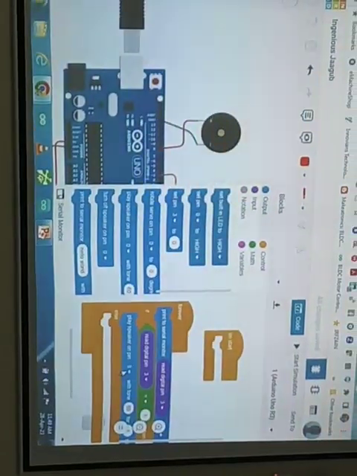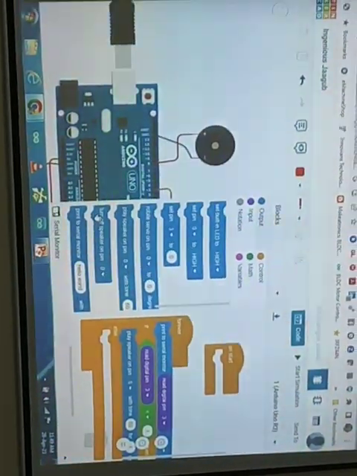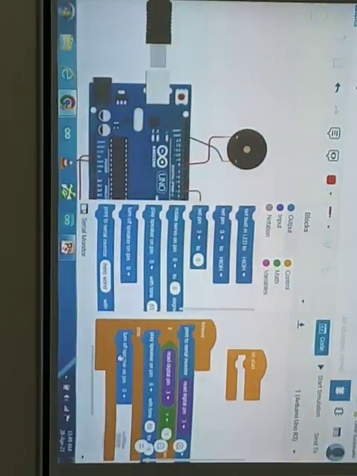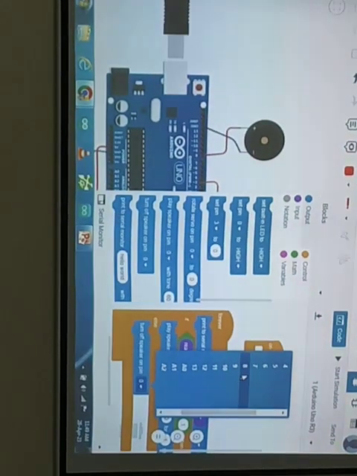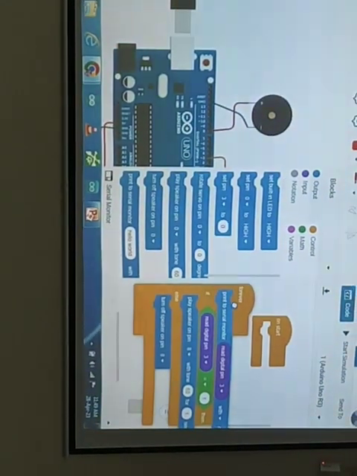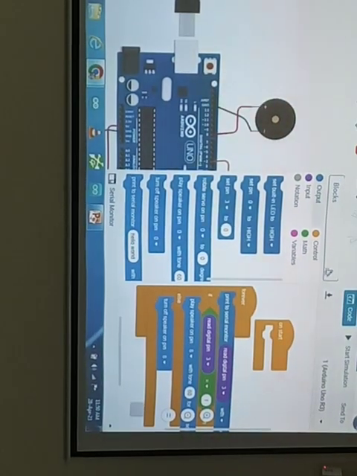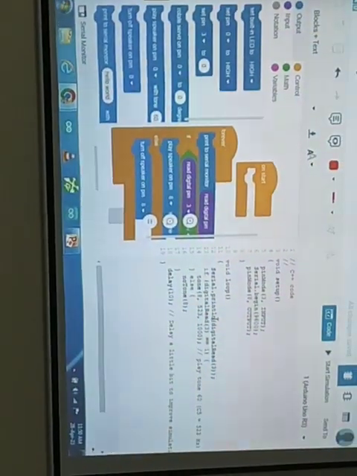Otherwise, we want to turn off the speaker. So there is another block, turn off the speaker, that we can put in the else block, and select the pin number, which is the same pin for the speaker. So this one is my code. And when we talk about the C++ code, the C++ code will automatically be generated over there, so you can understand it in a better way.